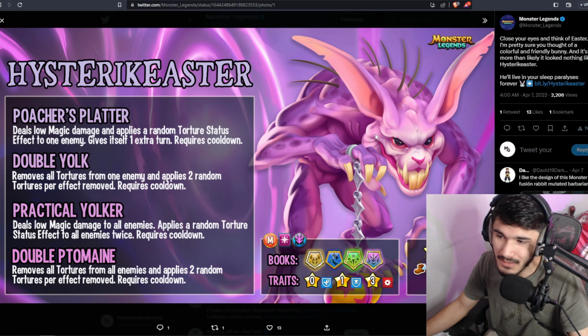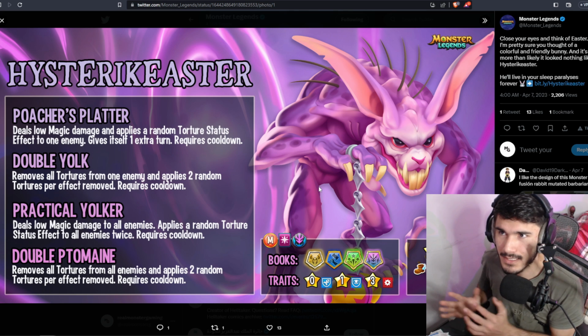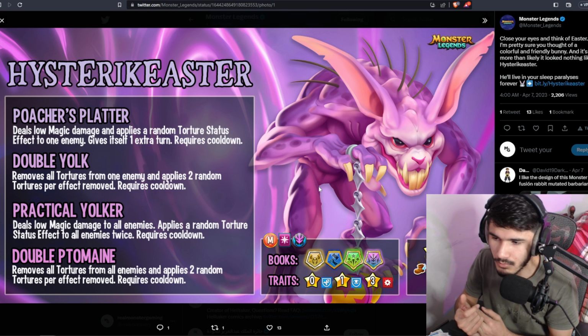So in terms of runes, I would probably give this monster 2 speed, 1 strength, or you can do 1 strength, 2 speed. You can even do triple strength if you want. Even though he has a bunch of tortures, you could also run him as a full attacker. He's a torturer, but he can also be used as an attacker, like Teddy Bomb, for example. I would say the same exact rune setup that works on Teddy Bomb will work on this monster. So there are many setups that could work out.